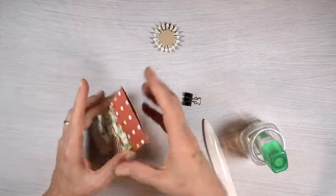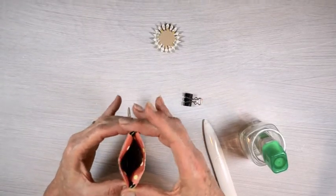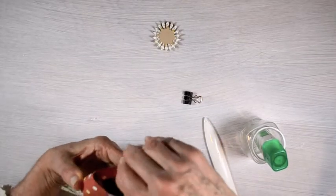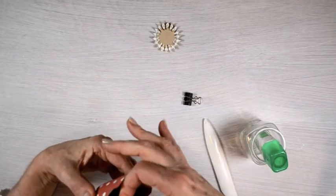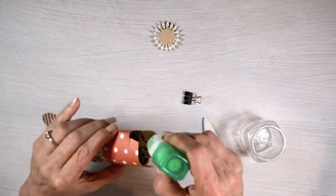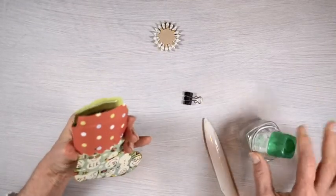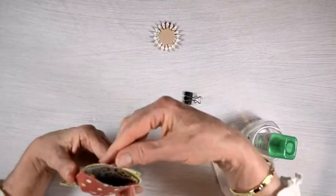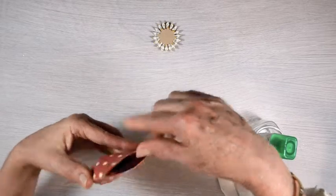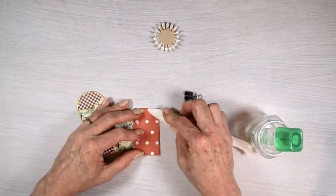And when that is dry, after a couple of minutes, open up the stocking and lift those tabs inside, and then apply a thin layer of glue to those. You just need a little bit. And this will hold that cuff securely in place, and you can dry that with the binder clips also.